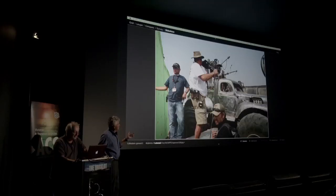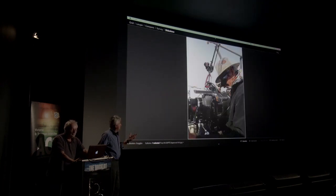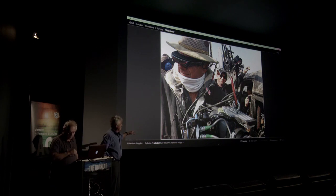When I came on board, when I got the phone call and went and saw Dean and did a week and a half overlap, there was no script at all in existence. This whole film had been running without scripts. But they had storyboards, in the Fury Road conference room, a big room. The storyboard started at the beginning of the film and went right round and down to the other end, little frames about this big. It was very funny because Warner Brothers came in and said, George, we want a script. And they said, well, we haven't got one. We've got storyboards. You can walk around the conference room and have a look at them.